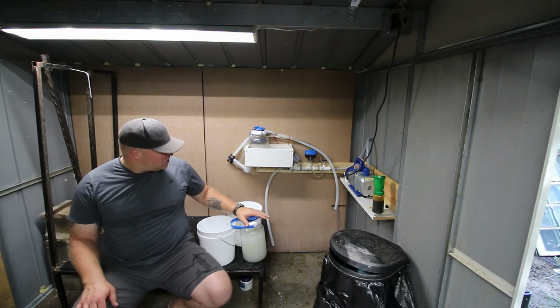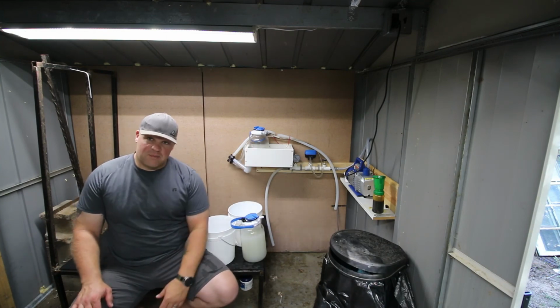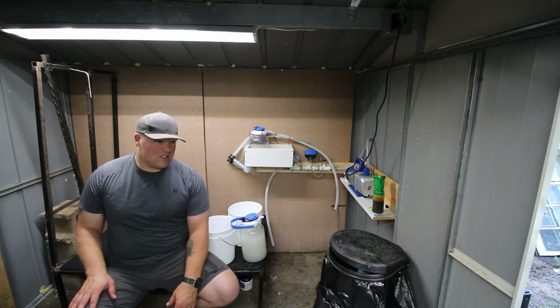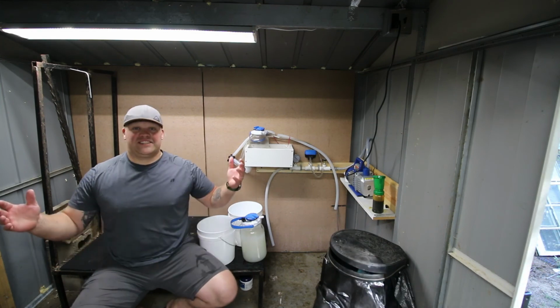Like I said, two lids and 2 gallon jars, 80 bucks. Worth every dime, and just using it for a week, it'll be worth it. It'll pay itself off.